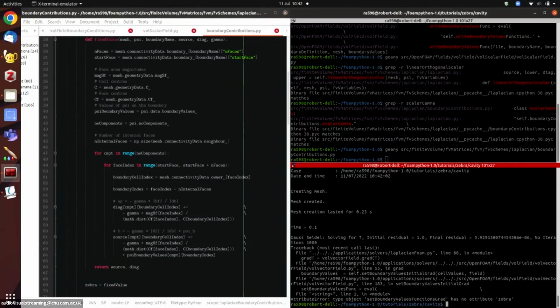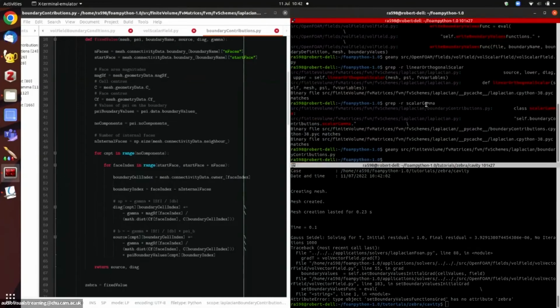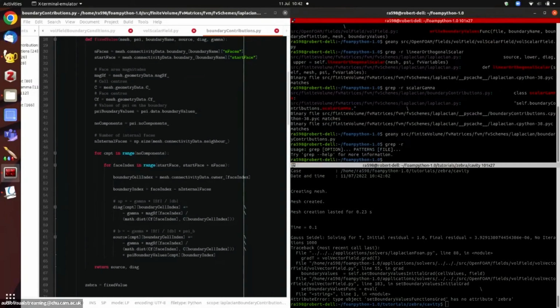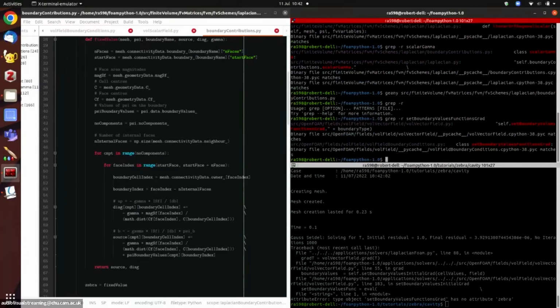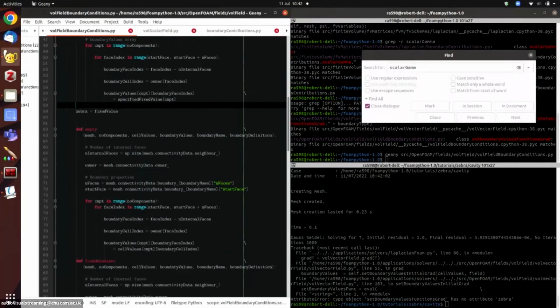Again, and I think we're going to get the same issue one more time. So now there is an object or a class called set boundary values functions for the gradient, for gradient calculation, and it's also complaining. So let's try to find that. I think it should be one last thing, and it's again in volume field boundary conditions.